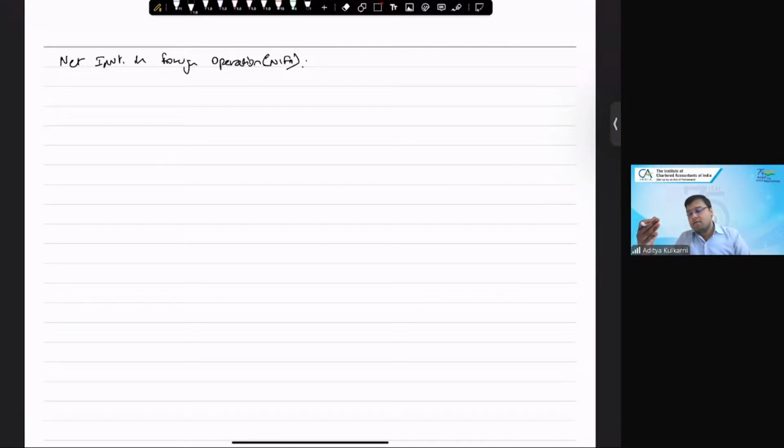Therefore, the translation rates are different. We take the rates at the time when the investment was made or when the shares were acquired. Why? Because there is a permanence to that transaction. Many times companies will not want to set up a subsidiary in foreign countries. Why? Because that would entail a huge amount of investment. You need to know those laws. You need to hire somebody. You need to ensure they do the transactions. You need to do the compliances.